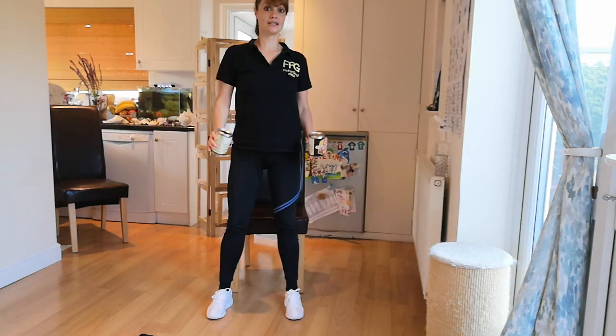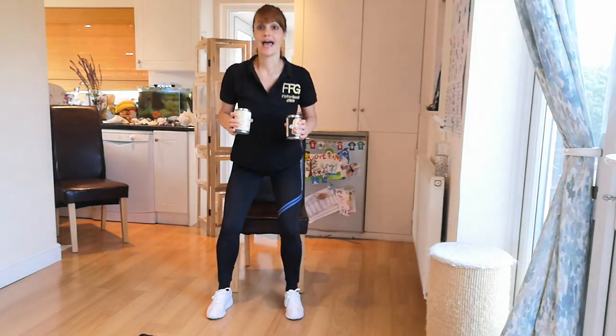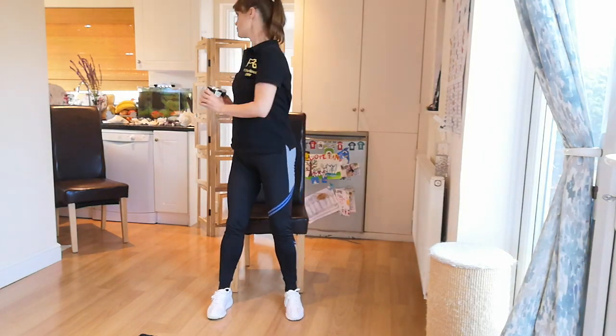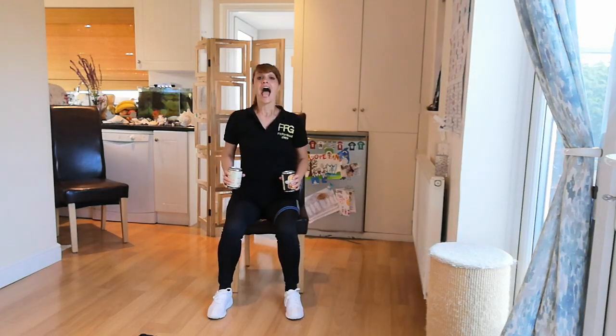full extension and then I go side and I'm going back down in a nice control movement. When I'm ready, I'll stand up and I'll go to the opposite side. So I'm twisting my torso.